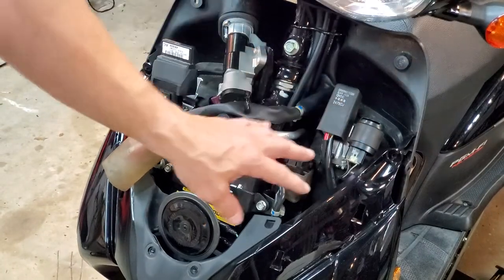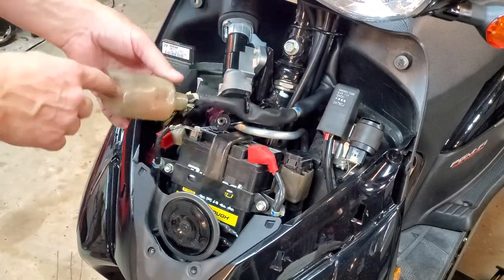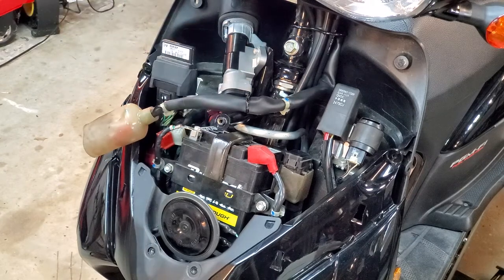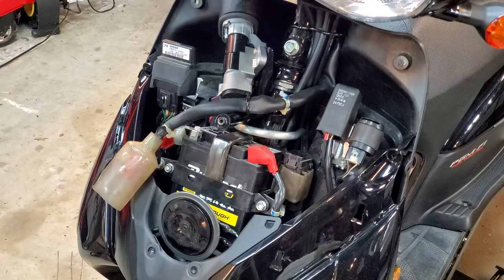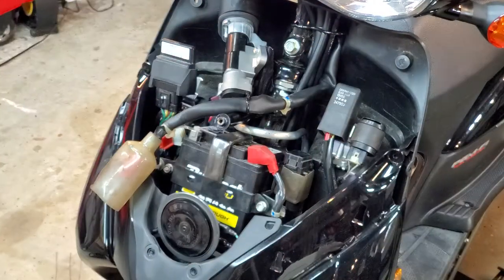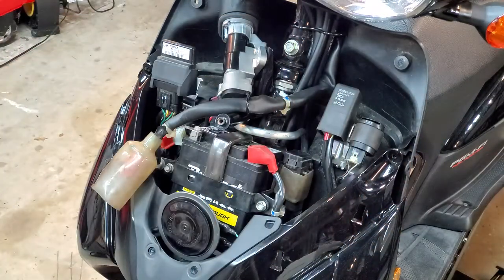Re-put your relays and your switches and all that back in, reconnect your harness down here. This little thing here is what holds the harness in place, so bend it back — it keeps it from moving around. Make sure everything looks snug and tight. Then just put the hood back on, which is the reverse of what you've done — very easy. Just lay it in place, make sure it clicks in place, and put all the Phillips heads everywhere you can see, or they'll be underneath, forward, backward, everywhere. That should do it.